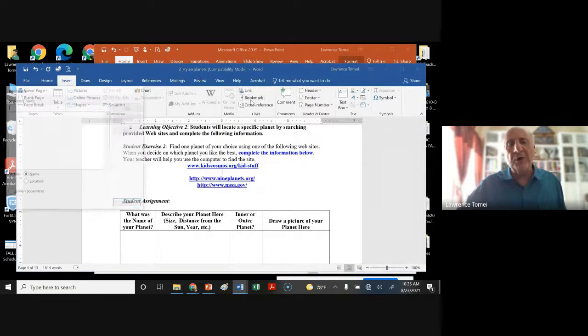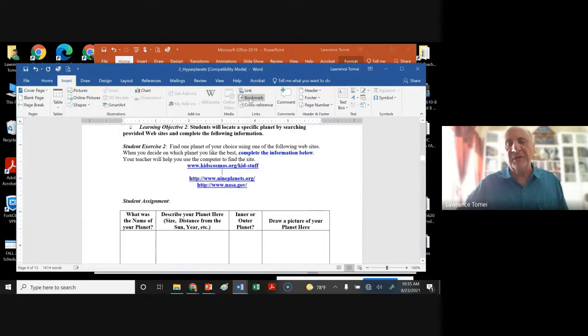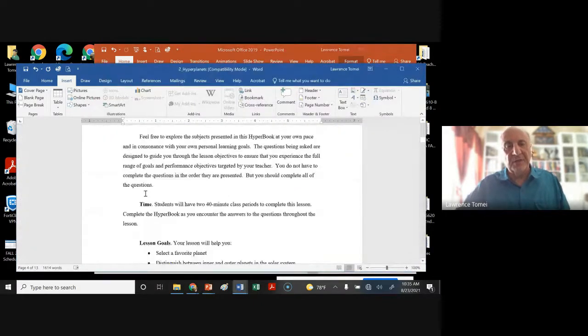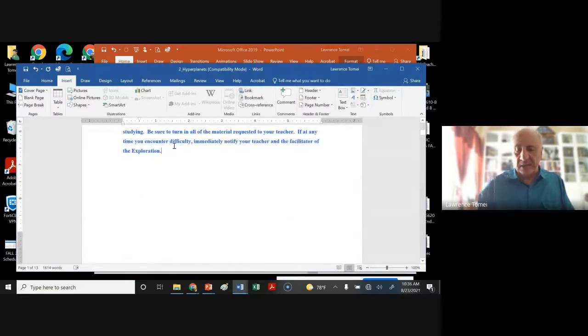You can now bookmark, and this takes a little practice, and I'm not going to show it to you because it's not new. It's just in a different place than it used to be. Okay, so for those of you that use bookmarks, which, for example, you could put up to the top here something like a list of objectives. It's like a table of contents almost. Okay, so you could put objective 1, objective 2, and so on.